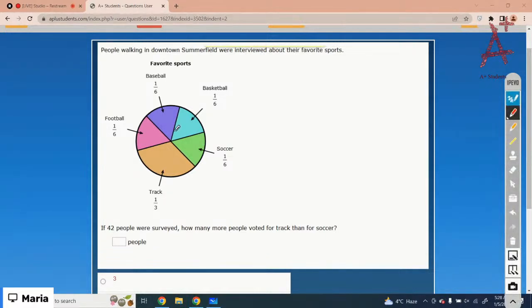Okay, calculate the values for soccer and track. So 42 times the track is one third. Got it? 42 times one third. 42 over 3 is 14. So 14 of them answered track.